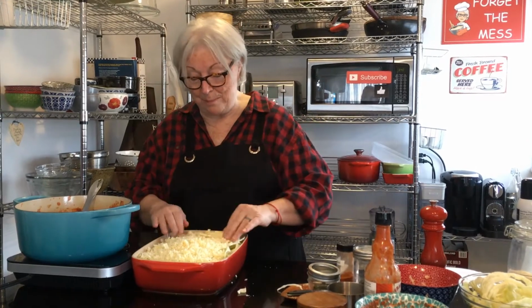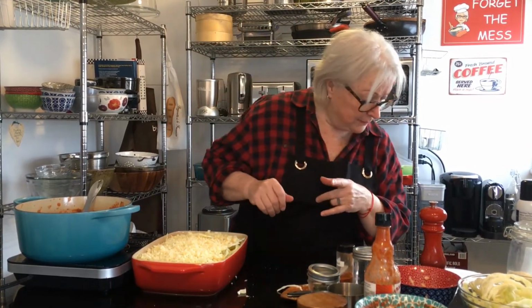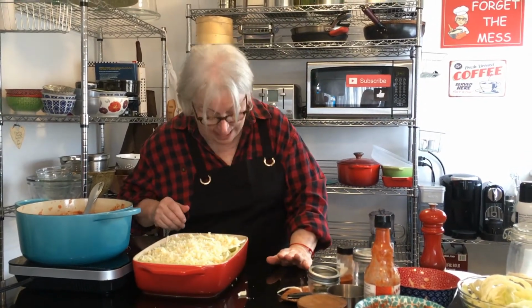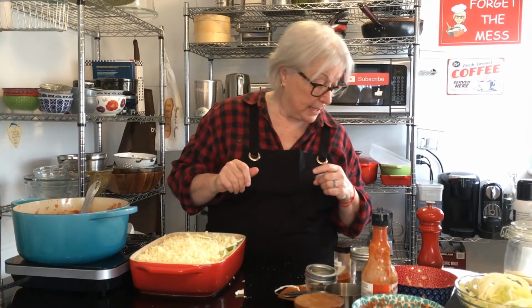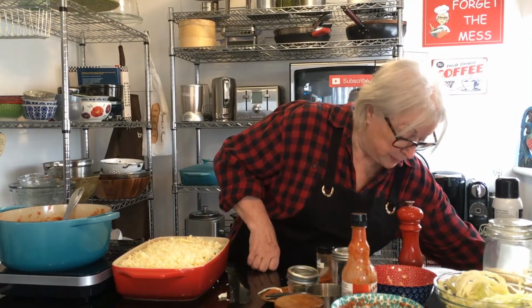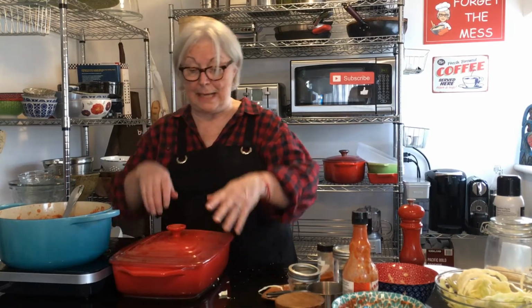So we're going to pop this in the oven at 350. Did I say 350? I did. 350 degrees Fahrenheit. And it's going to cook for about 60 minutes. Okay, so is it 60? Yeah, 65 to 75 minutes. You want the rice to be done inside. This is going to be covered. Put a cover over it so the steam will cook the rice, and in it goes.